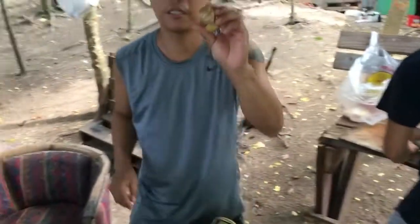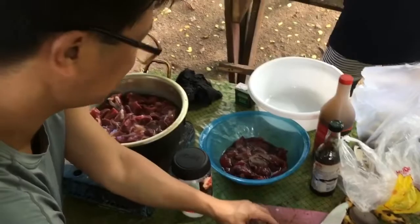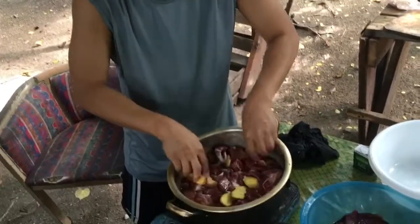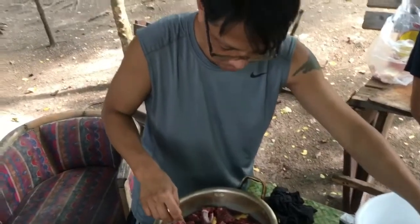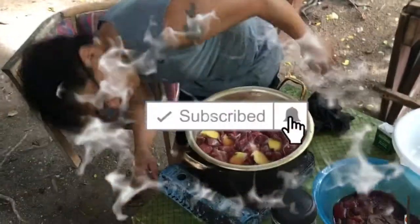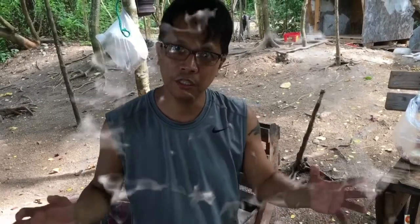Then we will put some ginger. Ginger from my farm, in the Philippines. We put a little bit of soy sauce. Oh no, only water. Then make it boil. After it boils, we throw the water and boil it again regularly, so it becomes tender.